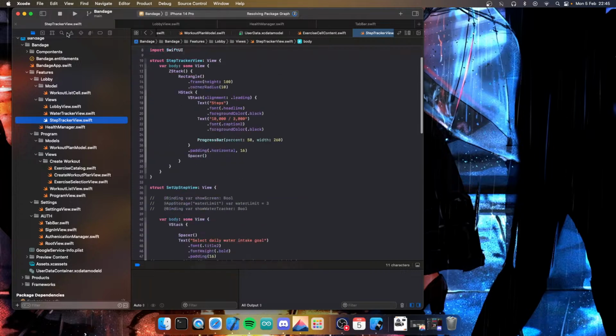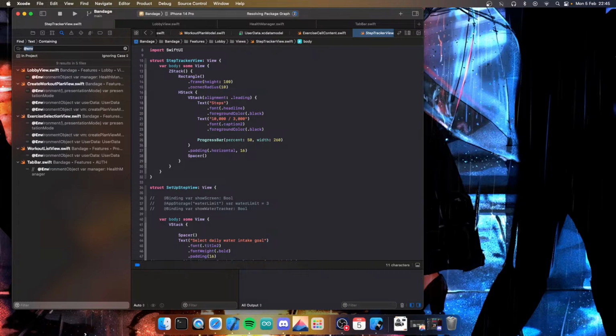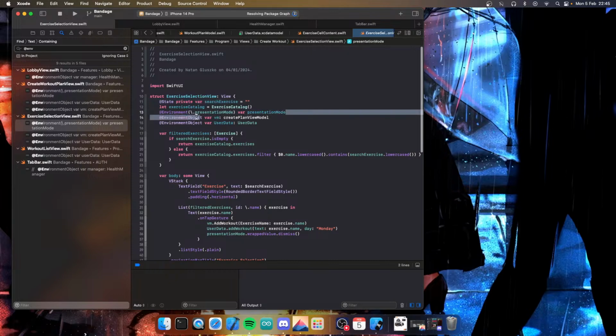But what I wanted to steal from here is, what's the at logo? I forget. Environmental. Yeah, this right here. We want that. It's the way to go back a screen.